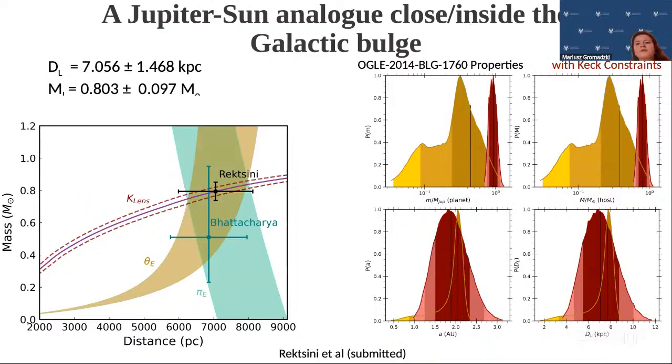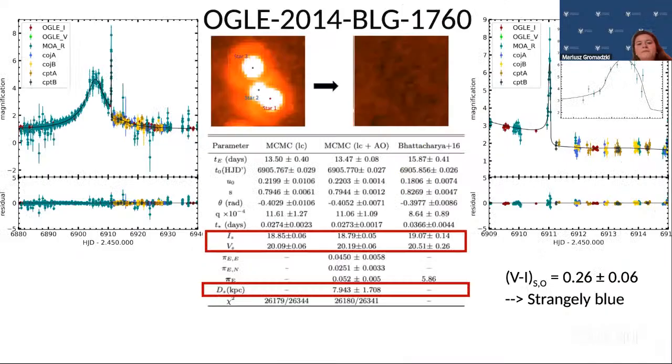So this shows that actually being able to correctly define the distance to the source is also important. And it also shows that we need more and more observations, in different wavebands.